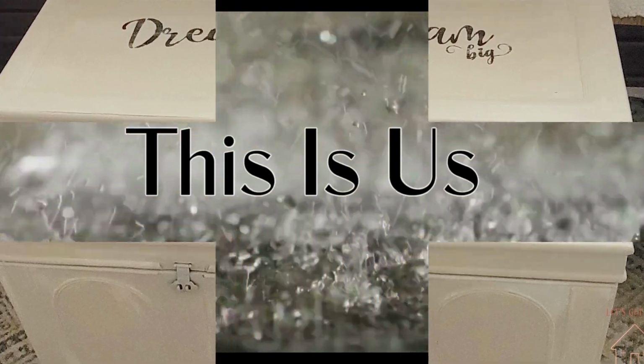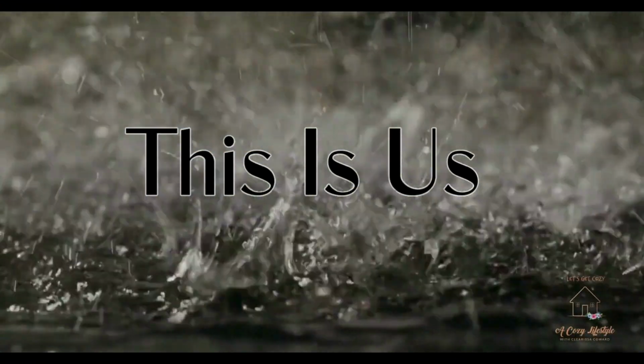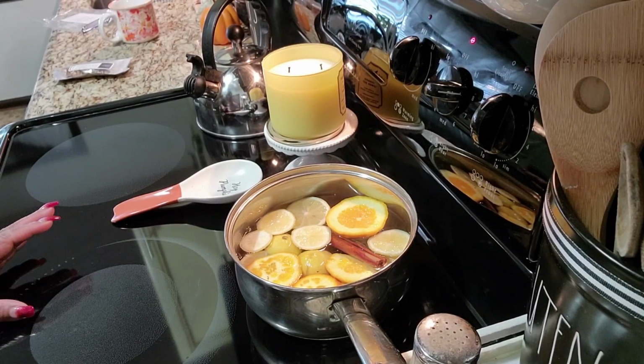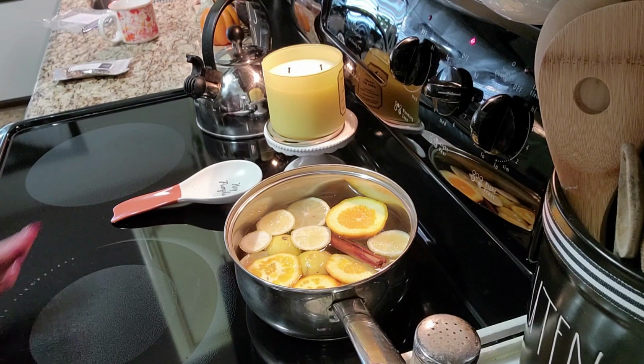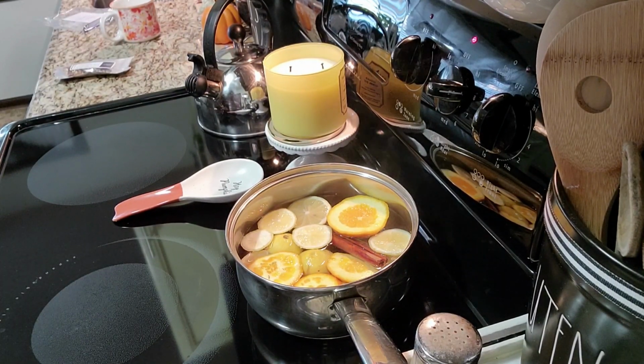Well, guys, today we're going to do a tablescape, a fall leaf-themed tablescape. It's in the dining room. It is not my normal table for two. So I hope you guys will come on in, and I hope that you will be inspired to set your table for the fall as well.